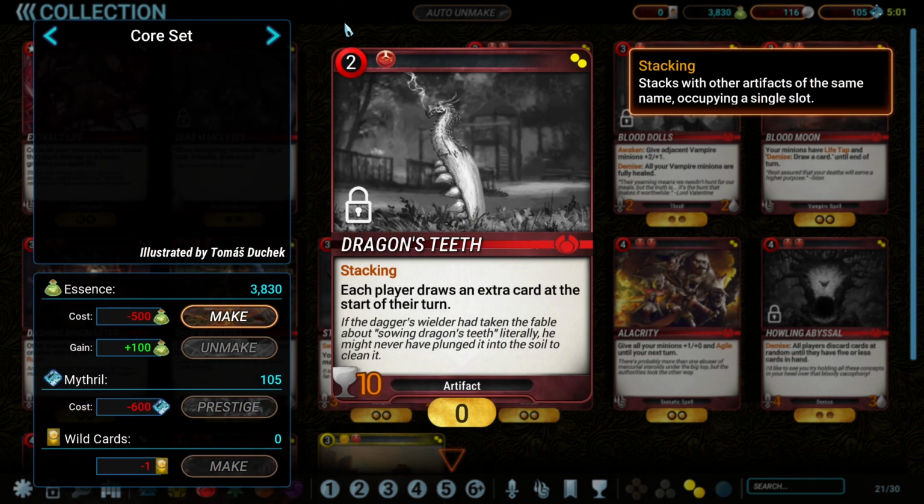Dragon's Teeth. This is a card that used to be a staple in a very dominant archetype in the alpha, but sees a little bit less play now. It does, however, still see some play, specifically in stretcher decks, because in a stretcher deck you want your opponent drawing a bunch of cards so that they're going to be taking damage, and we'll show the stretcher a little bit later on. So my recommendation is, if you really want to play a stretcher control deck, then you're going to have to craft these anyway.